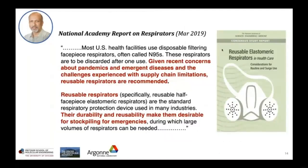It's interesting to note that in March of 2019, there was a National Academy report published on respirators, where they noted that it would be very important to stockpile reusable respirators, and they meant of the types that have elastomers, that have disposable cartridges and so on. And they made the point that these should be stockpiled for emergencies such as pandemics. And this document was prescient in many ways. But where does it leave the public in the face of such a pandemic?